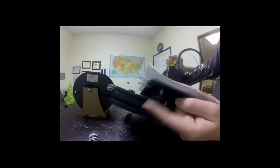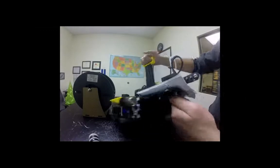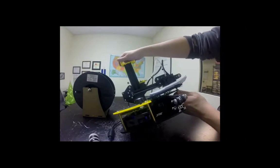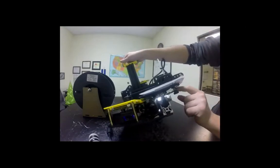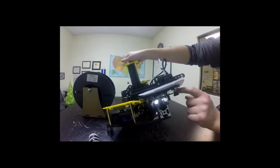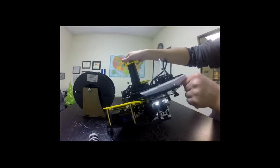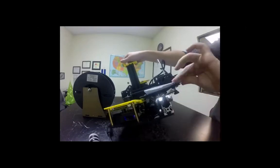Okay, sweet. So now, there's this little nut right here, and this is what we are going to spin. If you're looking right at the printer and you turn this counterclockwise, or to the left, it's going to make it looser on top, because it's tightening this spring. If you turn it to the right, it's going to make it tighter on top, because it's loosening this spring, so it's pushing up. If you can't move the paper at all, like mine, I'm going to turn mine this way about a fourth of a turn, and then test it.